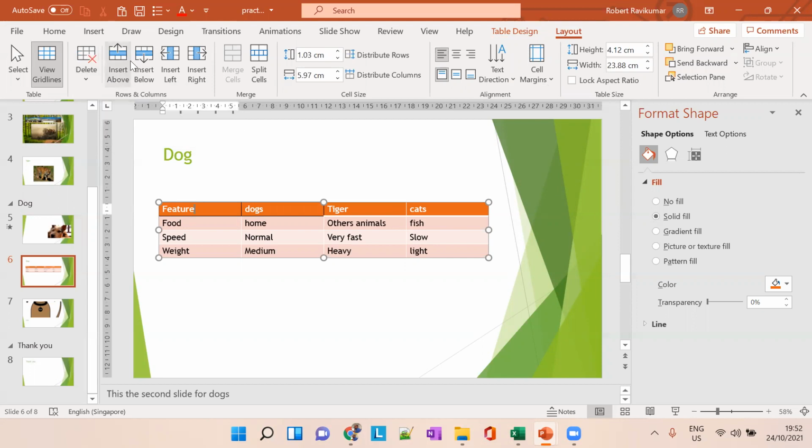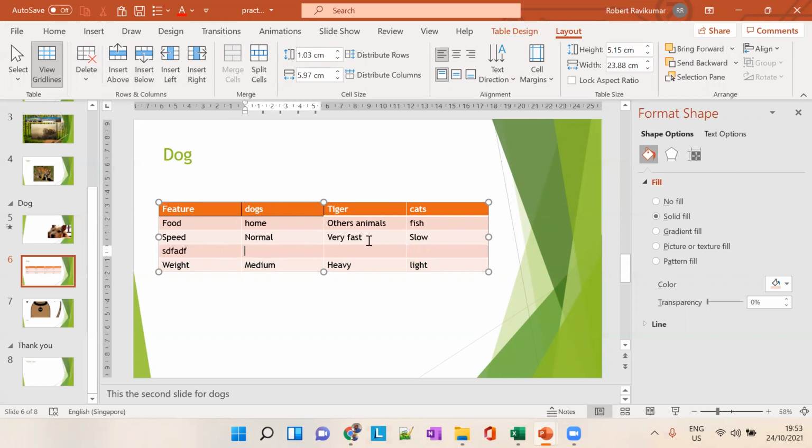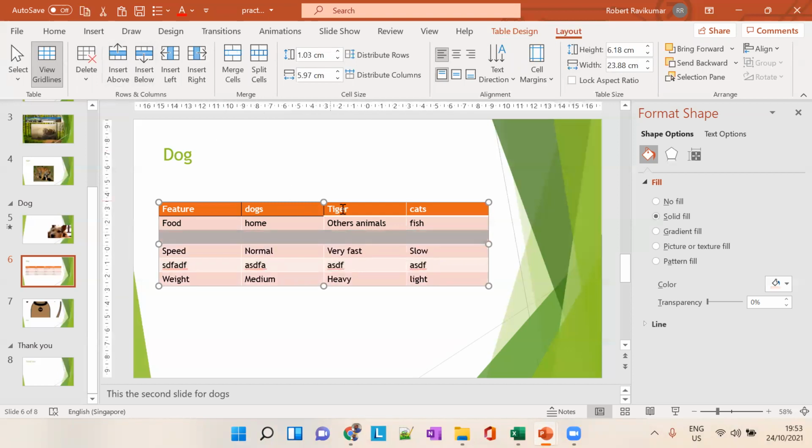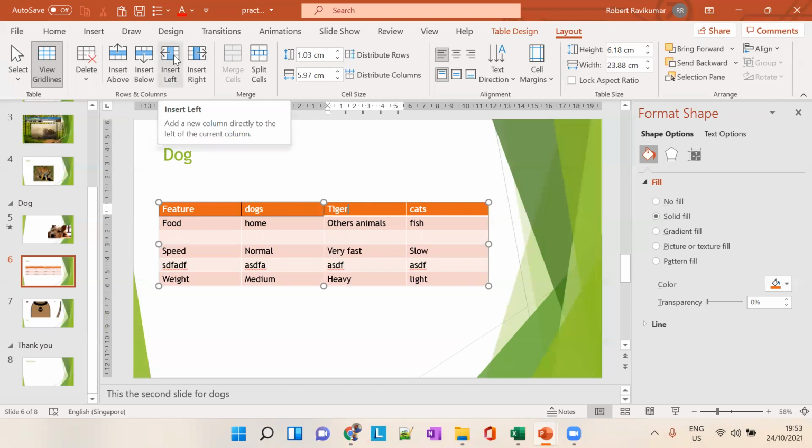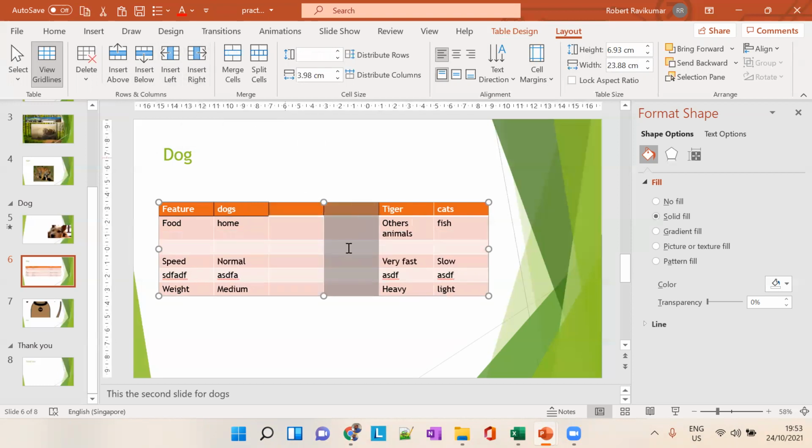So now using this menu, you can add rows and columns in the middle also if you want. If you place your cursor here and say insert row below, you can see a new row will be added. Then you can add some content to your rows here. If you want to add a new row above this line, you can say insert above. Similar to that, if you want to add columns to the left or right, you can do this here. So this is how you can add rows or columns to your existing tables.